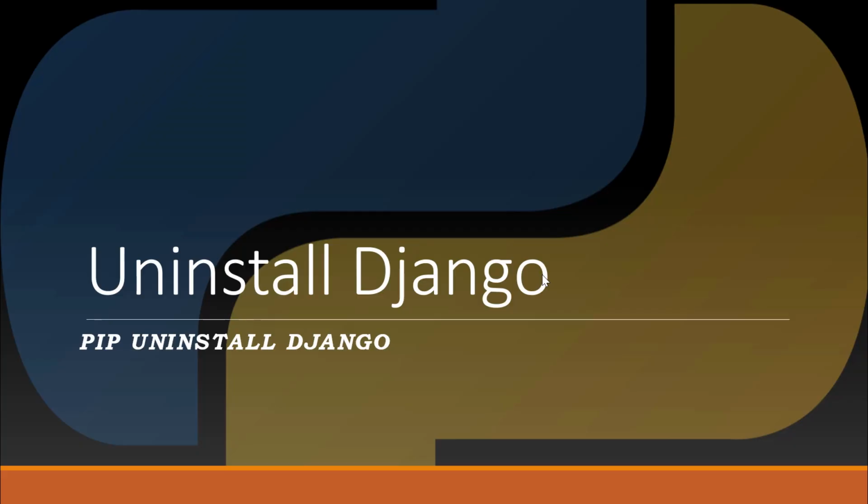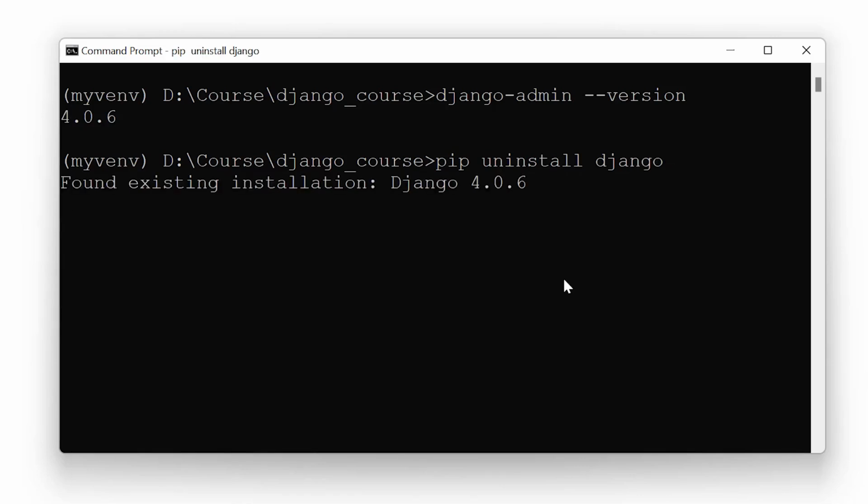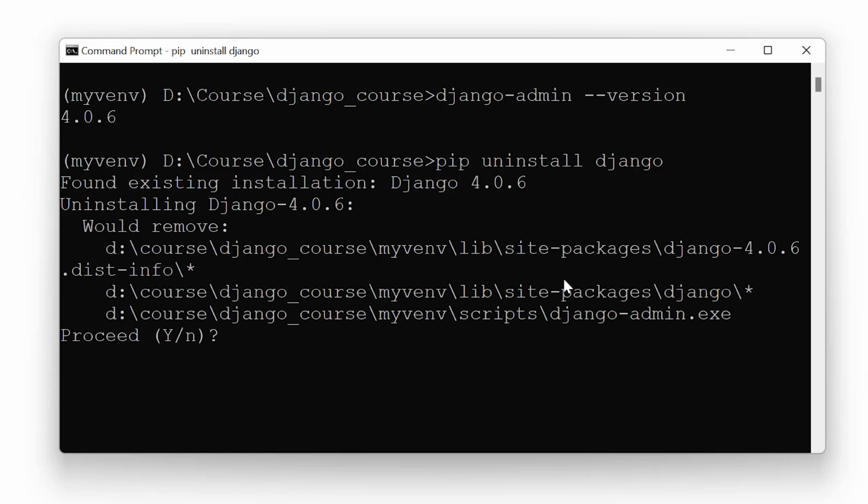Now let's move to the last topic and understand how we can uninstall any Django version. For this we need to use the following command: pip uninstall and then the name of the framework, which is Django. So I'm back to my command prompt, and here I will write pip uninstall Django and hit enter. This command will uninstall the installed Django version, whichever is there.